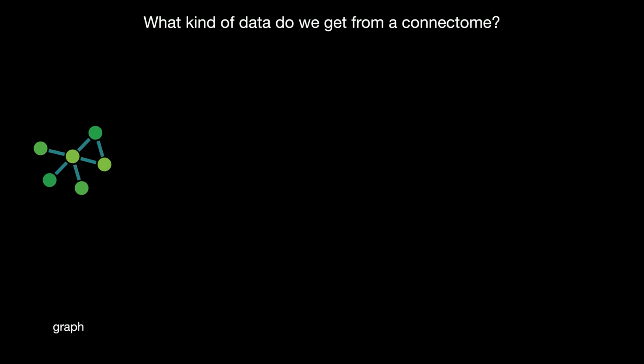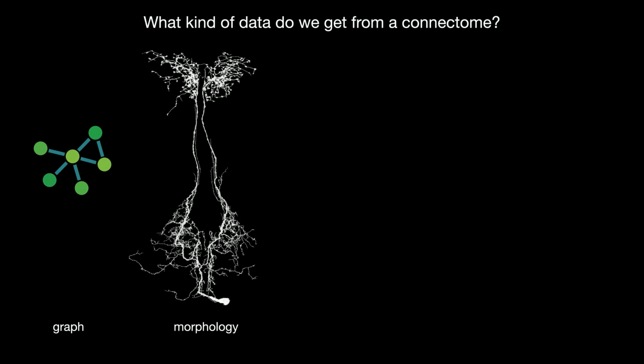So there's a connectome. What kind of data do you get from it? I guess it's sort of in the name, right? So obviously you get a graph where a node is a neuron, and an edge means a synaptic connection. But actually, if you only work with a graph, you're throwing away a bunch of data, for better or worse. Because in reality, what the connectome actually contains is morphologies for all the neurons, right? So we're going from voxels to meshes to skeletons, whatever representation you want and you can generate.